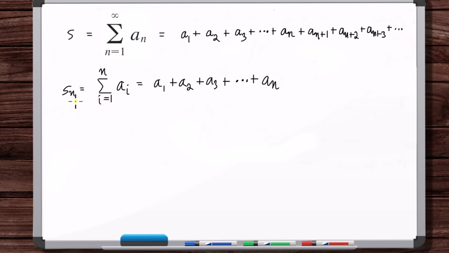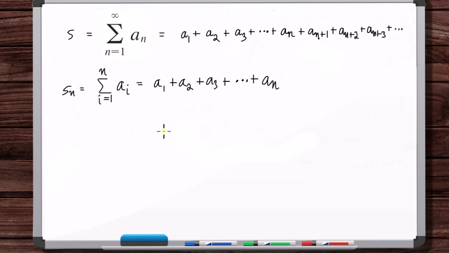The idea of the partial sum is you're summing the first n terms of a sequence. And we're thinking about an infinite sequence, so S sub n, you're summing the first n terms of an infinite sequence. So the way we've written the infinite sum here is the S sub n, and then plus all the terms that we didn't include in the infinite sum, because we only took the sum of the first n terms.